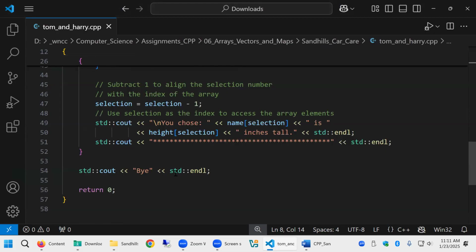Does that help you get through the Sandhills Car Care? I think we did that in... We did. Java. We've probably done it in Python and Java, and now we're doing it here. So if you look back at your Java program, probably 90% of that code is going to be exactly the same, which is on purpose. Sometimes I do a program in multiple languages just to show the difference between them and how similar they are. And you can use that pattern again to create a new program. So you're converting from one type of syntax to another, which is useful.